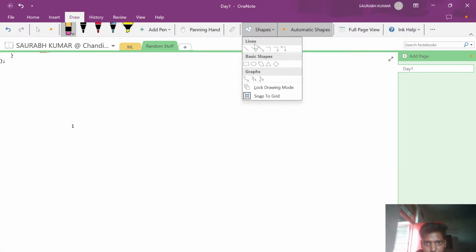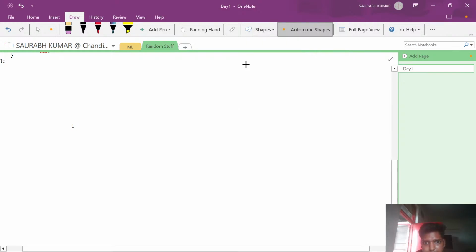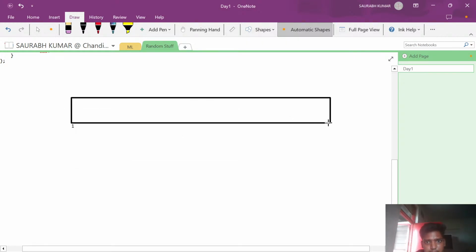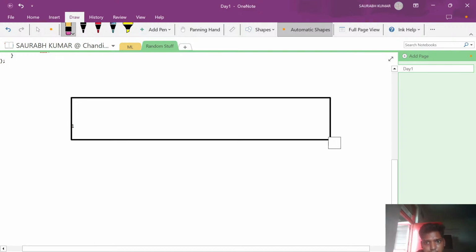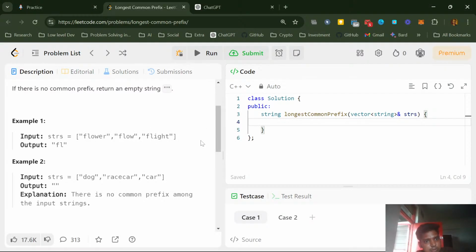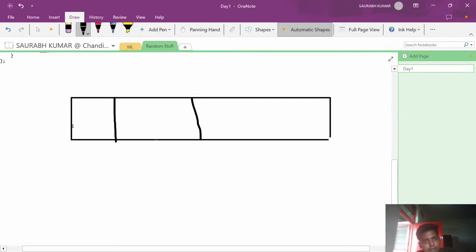So let's draw a shape over here. The shape is drawn, a string. Suppose this is having a flow.